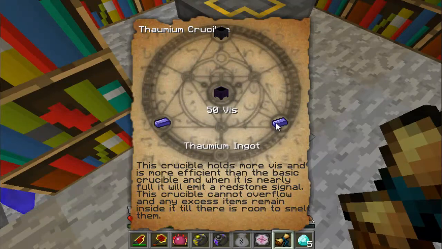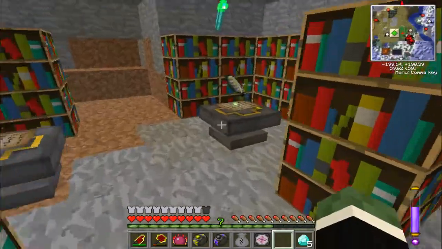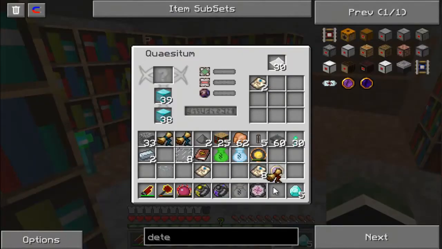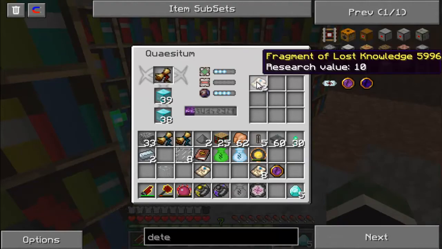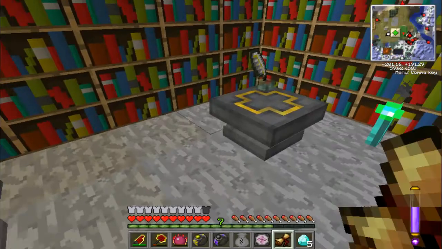But what is this? A thaumium ingot. So I gotta figure out how to get a thaumium ingot. Is that... You're the boots, and you're the void. This mysterious container seems to be much bigger on the inside, but it's more... Its top seems like it should be connected. Should have something connected. Okay, that's weird. Throw you back in. What happened to that other thing I was looking for? Oh yeah, the ingot. Here we go.